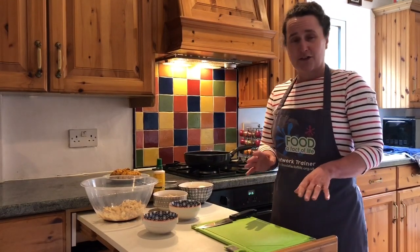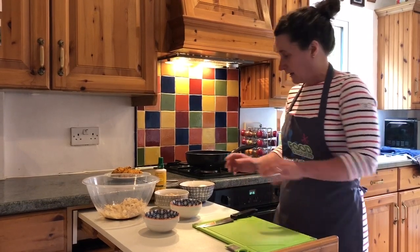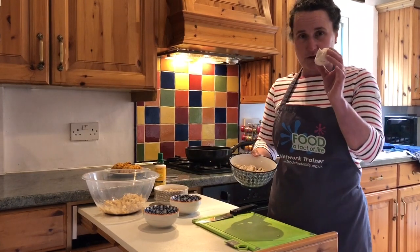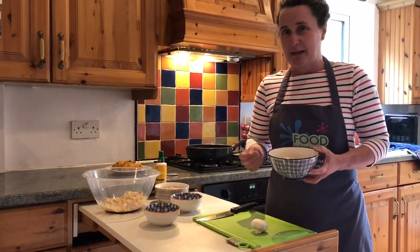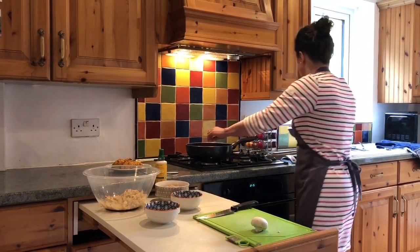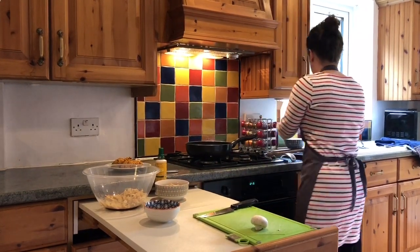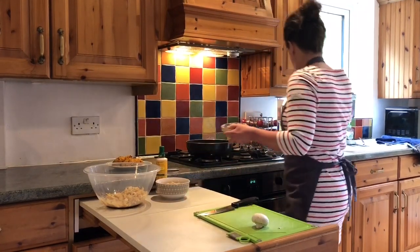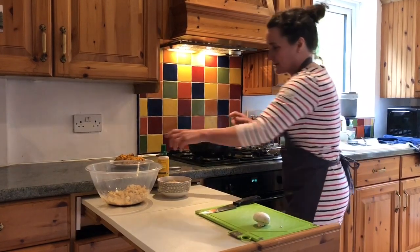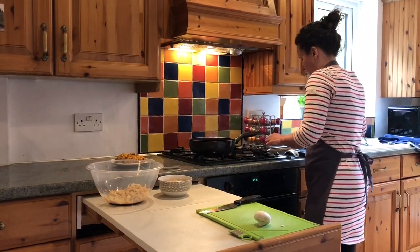So first thing to do actually, now I've blitzed the bread, is to get the mushrooms and the spices and the garlic cooking. And I'm going to get this lot on that I've prepared already, and then I'm going to show you how to cut that, just to speed things along a little bit. So I'm going to add the mushrooms to the pan, and then I'm going to add my lovely smoked paprika, and then my garlic. And then I'm going to add just a little bit of spray oil as a cooking medium to help it cook. And then turn it on.